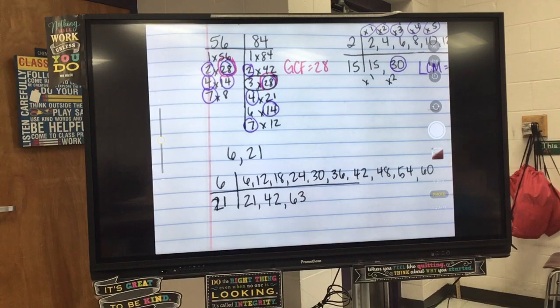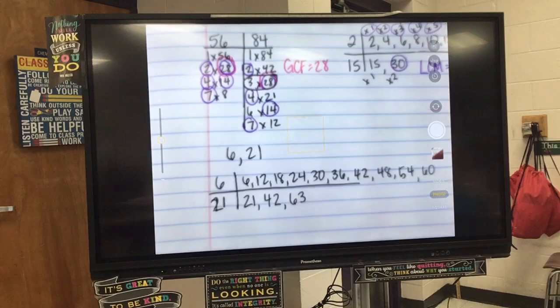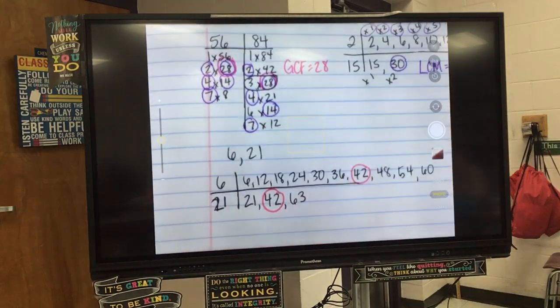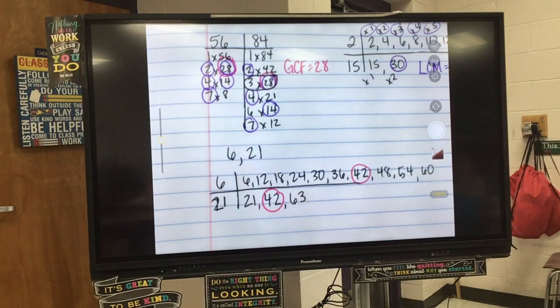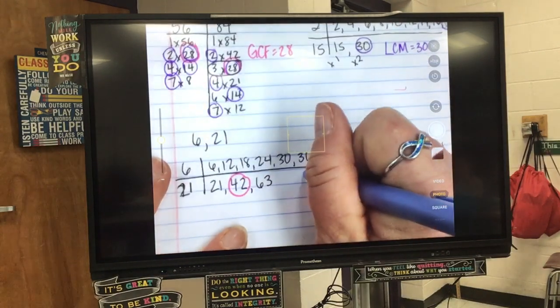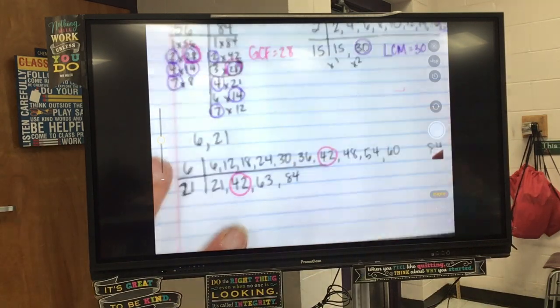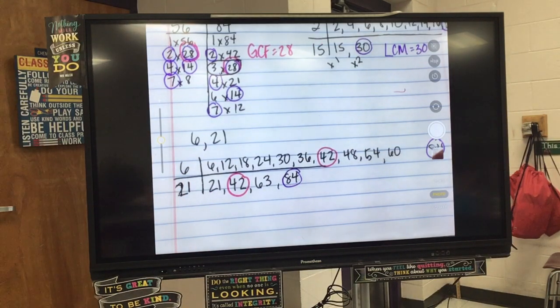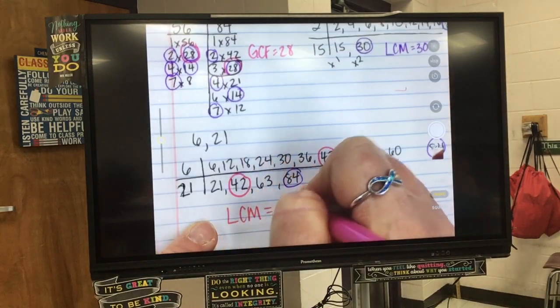Have I found a common multiple? All right, Lily, what is it? It is 42. Now, Lily, what did we notice in your group? We made 6 and actually skipped over 42 when we were doing it, and we thought it was a good number. 84. So if you keep going, you end up with 84 somewhere over here and 84 here. This is also a common multiple between these two. And if you're not careful, you're going to say that the LCM for this problem is 84. So just look at all of your numbers. If you want to find the common multiples for LCM, you can definitely do that as well, and then find the one that is the lowest. But our answer for this one, our LCM is 42.